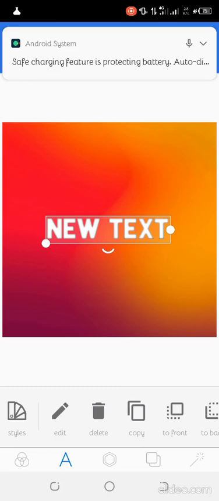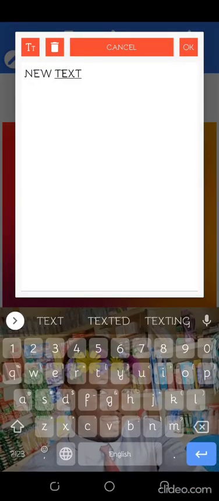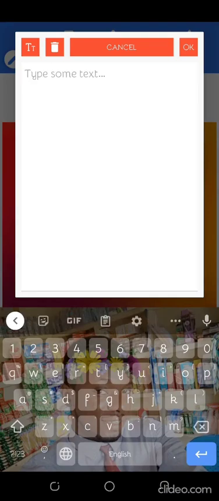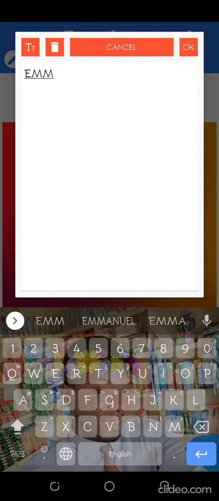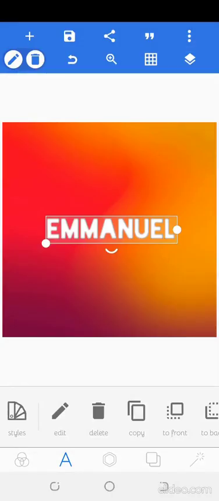Now once they are given, you can tap on edit here to just deal with it. You can type in, let's use Emmanuel. Now this button here can change it to the lowercase and upper cases. This will delete it. This will cancel the whole activity, and this will agree or accept the whole thing.